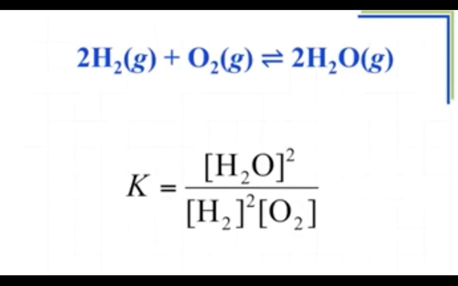Here we're looking at water as our product, and I raise it to the second power because my coefficient is 2. On the denominator, I have hydrogen as a reactant, again raised to the power of 2 because its coefficient is 2, and oxygen, and it doesn't have a power because its coefficient is 1. So now what I have is an equilibrium constant calculation, or my law of mass action for this particular reaction. And given some information about either the value of K or the value of concentrations of water, hydrogen, and/or oxygen, I could figure out an unknown value.